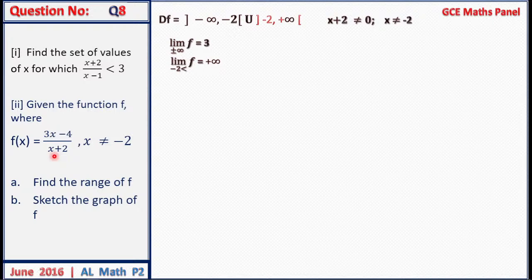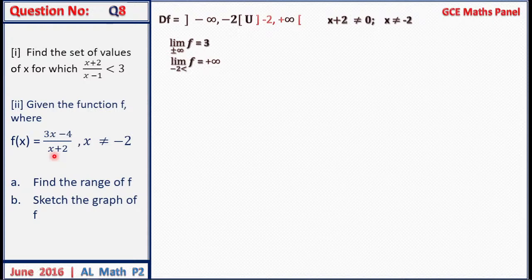Just take a number that is very close to minus 2, but it should not be far away because functions can behave differently when you move far away. So for minus 2 from below, take a number that is less than minus 2, like minus 2.1. Minus 2.1 is to the left of minus 2, so it's less than minus 2. When you fit it in the function and simplify, you will have a positive value as the answer. Therefore, the limit is positive infinity.